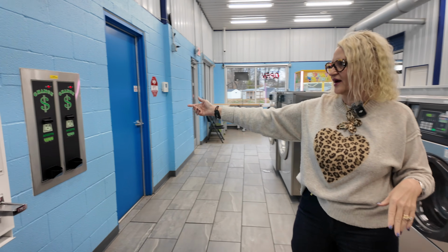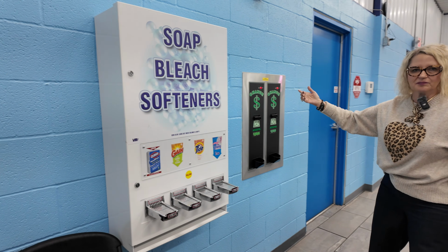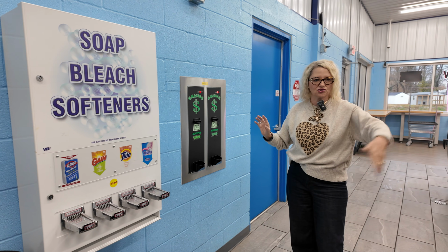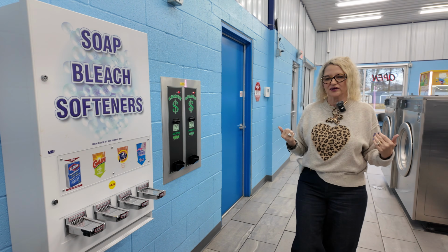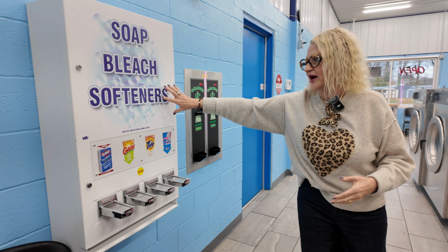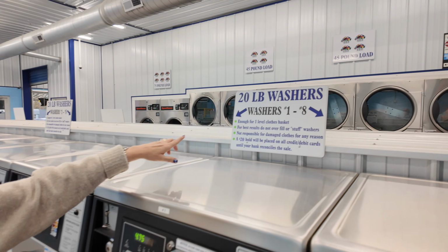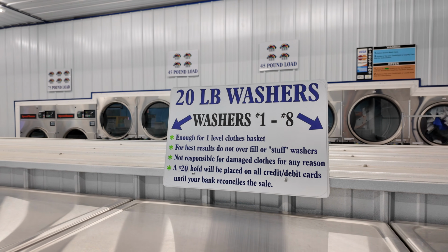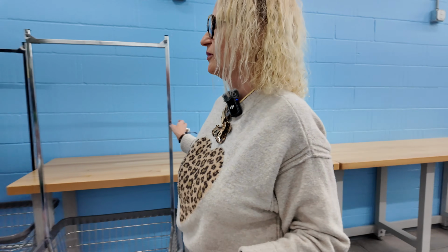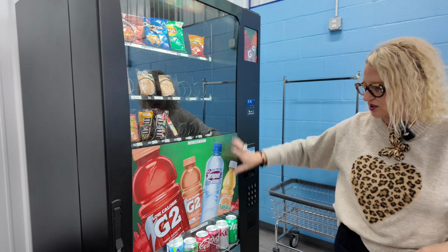Over here, you'll see they have a change machine, and I think maybe the owner feels like we do. We're just going to let the coins run out and just worry about doing card only. That's what we do a lot of times, but they can still bring their quarters in if they have them, if your coin boxes aren't full. They also have, for customers' convenience, laundry soap. They have signage here to tell for the different size washers, which is really nice. Plenty of room to move about. They've got a vending machine for the customers' convenience as well.